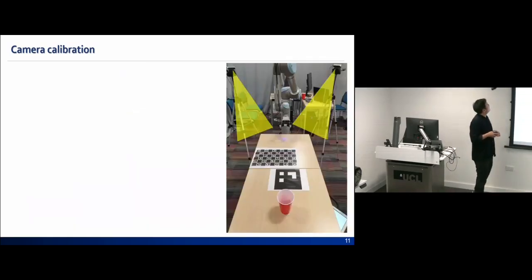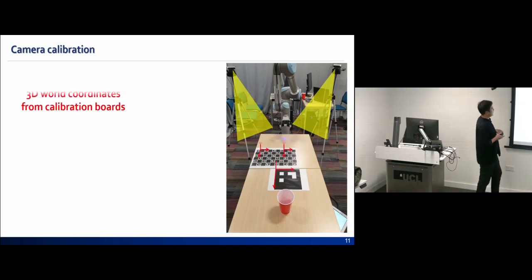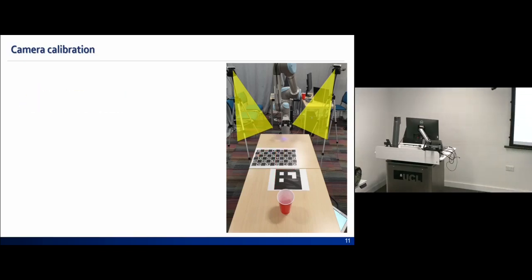Just one example about camera calibration. This is our lab, and here you can see there is a checkerboard, and we already know the width and length of the squares. Let's say this one is 15 centimeters, and this one is 5 centimeters each. In this 3D world, we can define this point as 0, 0, 0. Then this one is 15 centimeters away in the y direction, so we can consider this one as 0, 0, 0, and this one as 0, 15 centimeters, 0.